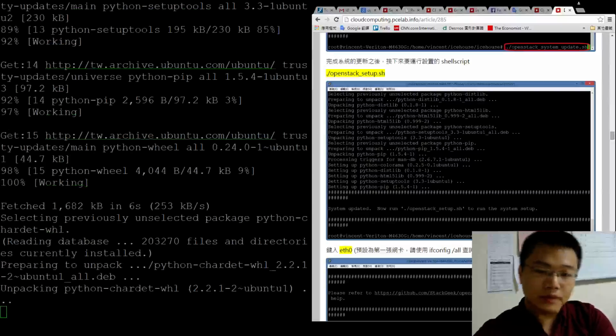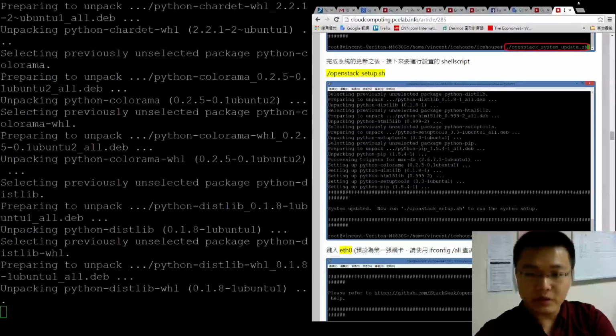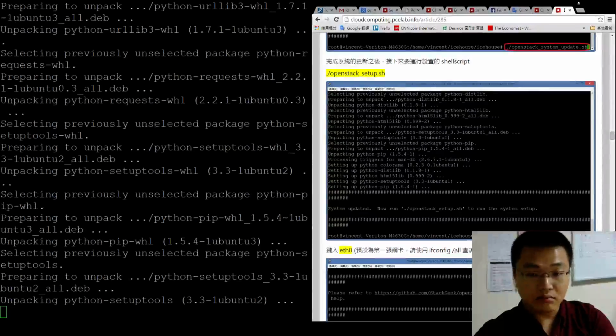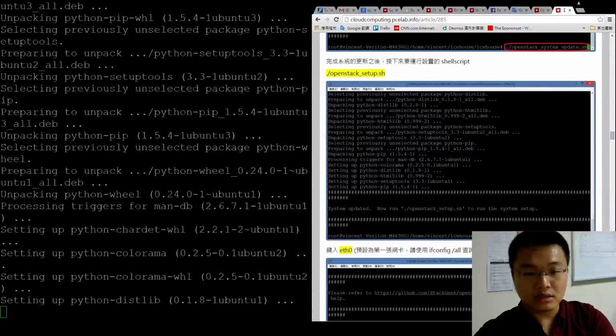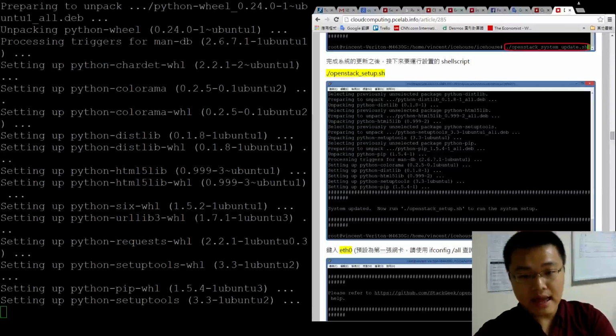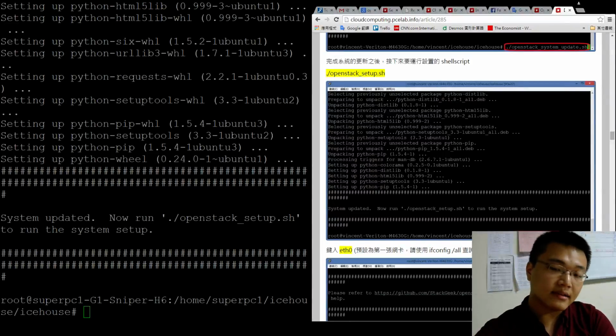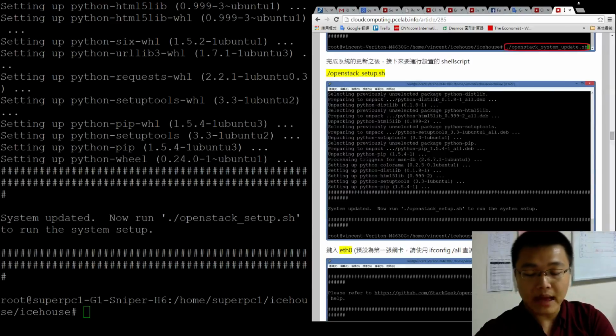Actually, the compute part is conceptually similar to Amazon EC2, and the special part is that it is free, and it can leverage multiple hypervisors such as Xen, KVM, vSphere, and Hyper-V. But after I tested, I think KVM has good compatibility with OpenStack. So we already use KVM as our hypervisor.